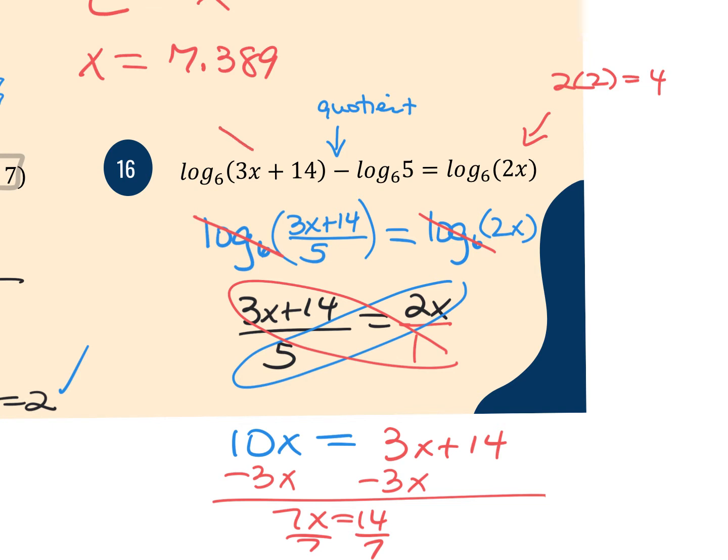And then do the same thing here. 3 times 2 plus 14 is 6 plus 14, and I get 20. No negative numbers, all's good. I'm not trying to make sure that the two sides are equal. All I'm doing is plugging it in to make sure that the expression I'm trying to find the log of is not a negative number or 0.